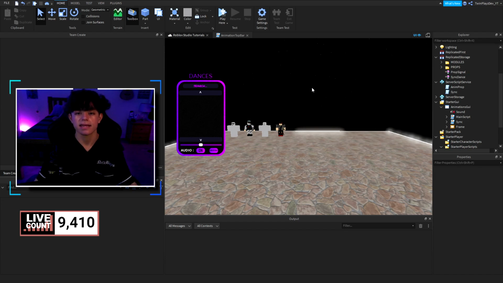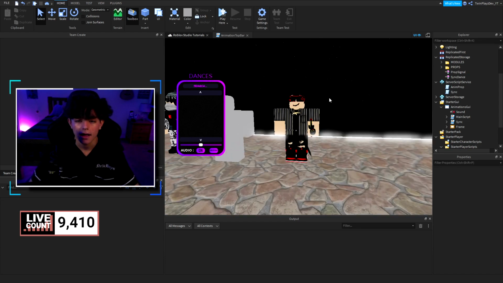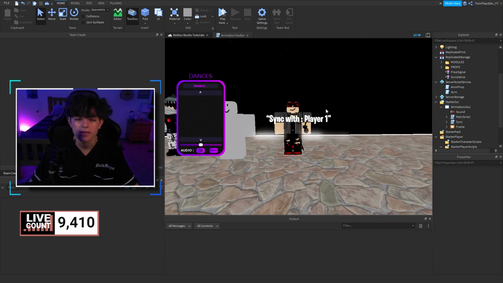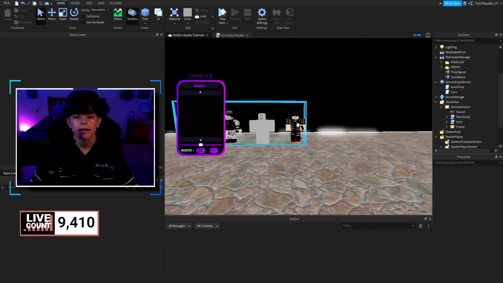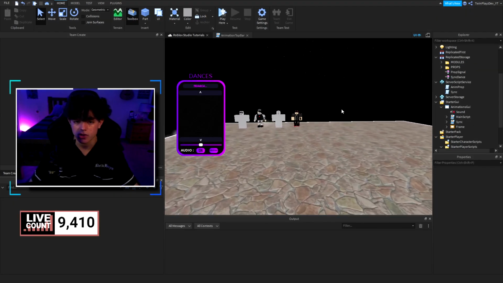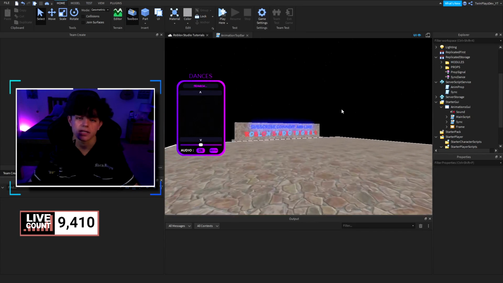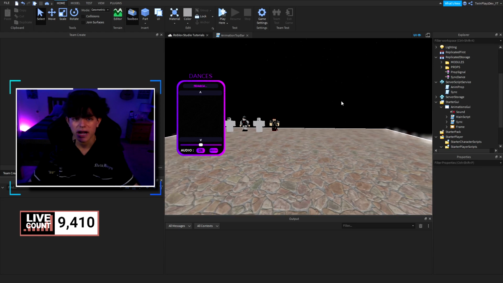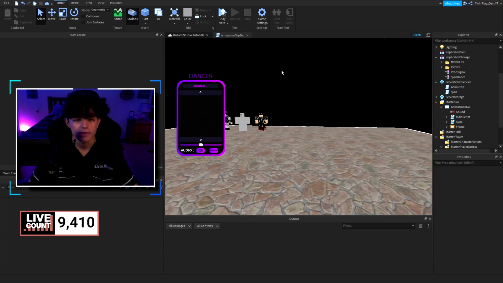What this click to sync is, when you hover your mouse onto a player's body, it will pop up a billboard GUI. It will just pop up a thing that will say sync with player, and then you can just click on their body and it will do it. So that's the coolest part about this one. It's super easy to use. So let me know if you want that. It is right here. You can just switch it out with the old one. Just delete the other one. It's super easy, and it works just perfectly fine.